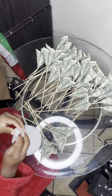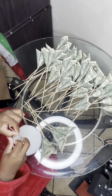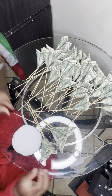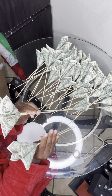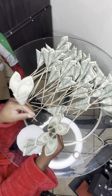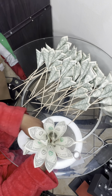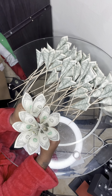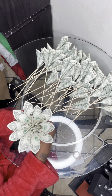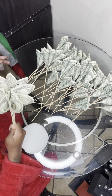And I should have taped it already, but I didn't. Sorry. Two pieces of tape, one for the top, one for the bottom, of course. Let me show y'all, I'm sorry. And that's 5. And one piece of tape at the top, one piece of tape at the bottom.